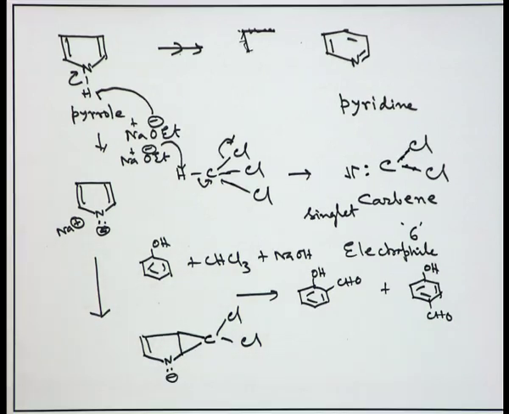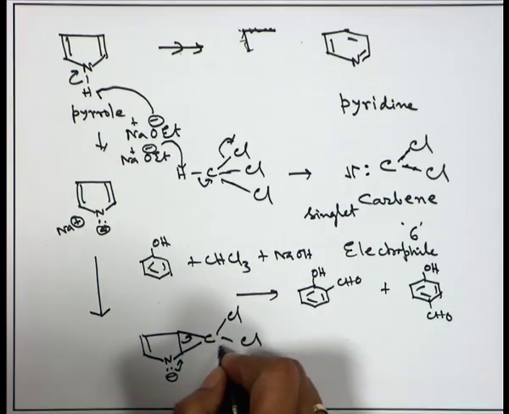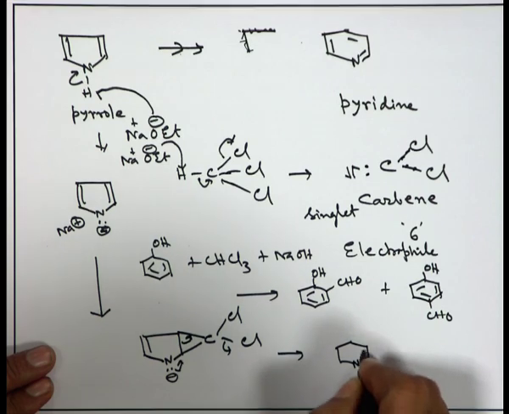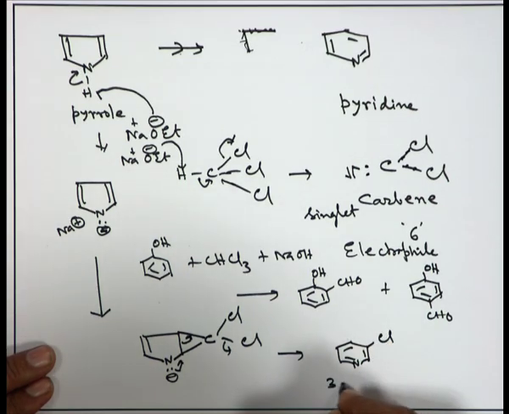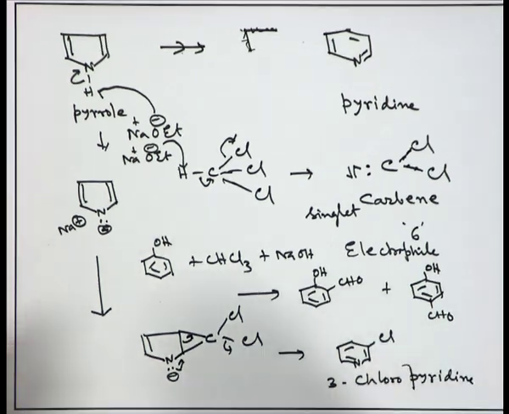So, this sort of addition species will be formed, and then this lone pair shifts over here and this bond breaks and one of the carbon chlorine bonds leaves the system. As a result, what you get? You end up with a 3 chloropyridine, very nice way. So, I have given one synthetic method for pyridine through pyrrole, or I have also suggested that one 5-member nitrogen containing heterocyclic compound could be converted to the 6-member nitrogen containing heterocyclic compound by this way.